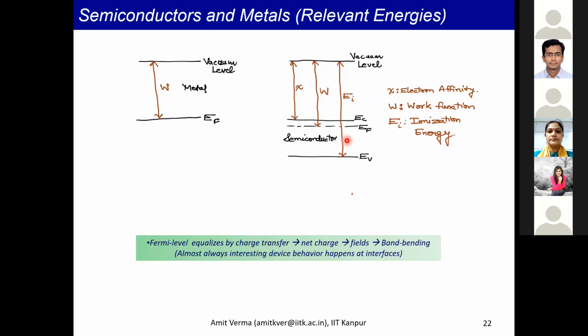So Fermi level is a very similar concept for electrons. Essentially, when you bring together materials which have different Fermi levels, electrons will flow from the material which has the higher Fermi level to the material which has the lower Fermi level, till the Fermi level becomes equal throughout the device. This is the condition of equilibrium. Now, a very interesting thing happens when you do this.